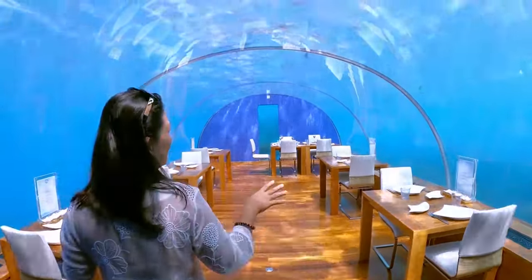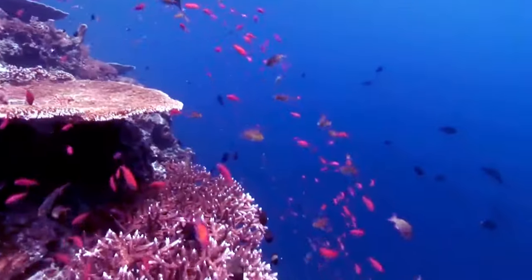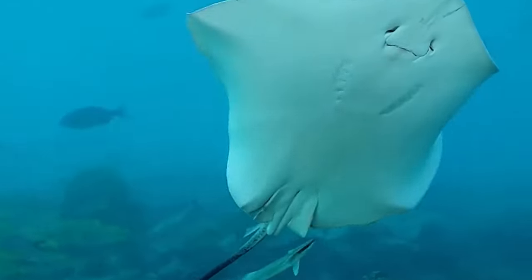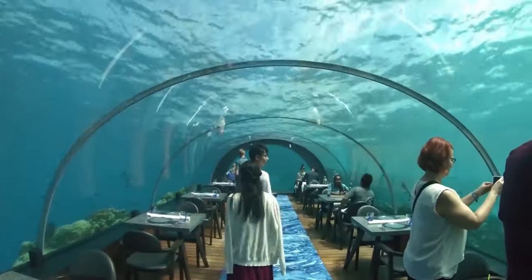The Etha Underwater Restaurant in Maldives boasts an awe-inspiring acrylic construction. Positioned 16 feet beneath the ocean surface, the nearly transparent material presents diners with a sweeping view of the surrounding marine life. A marvel for the senses, this underwater gem is situated in the midst of a coral reef, offering a remarkable view of aquatic life. The undersea atmosphere creates a sense of being in a submarine, observing the wonders of the ocean through glass barriers.